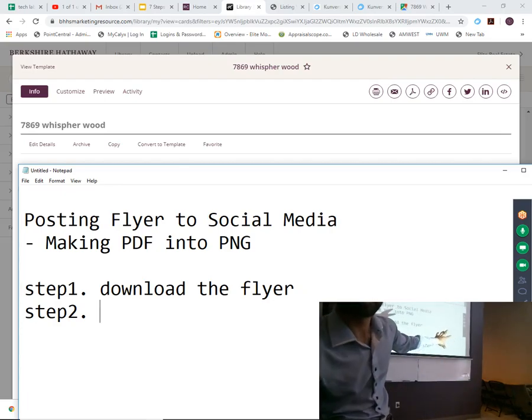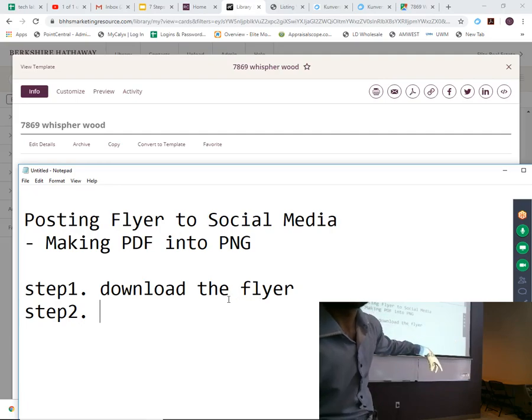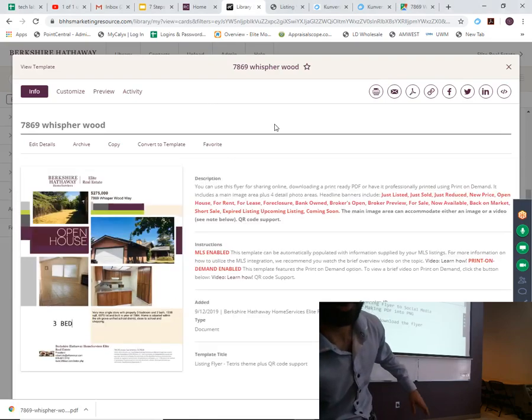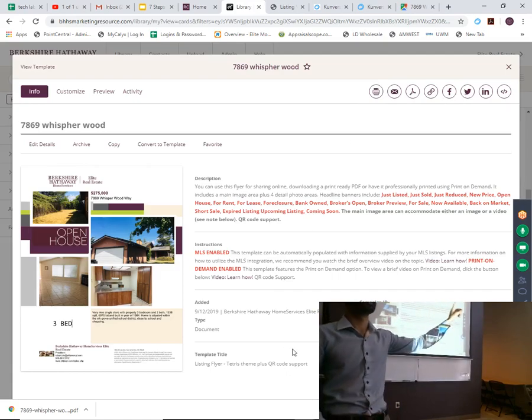So these are the previous steps. That's another way to do it. You can also be on the flyer only. You don't have to click customize. Because this flyer is already done, that's why it's giving me these options, because it was completed. If it was not completed, it would not give us these options.